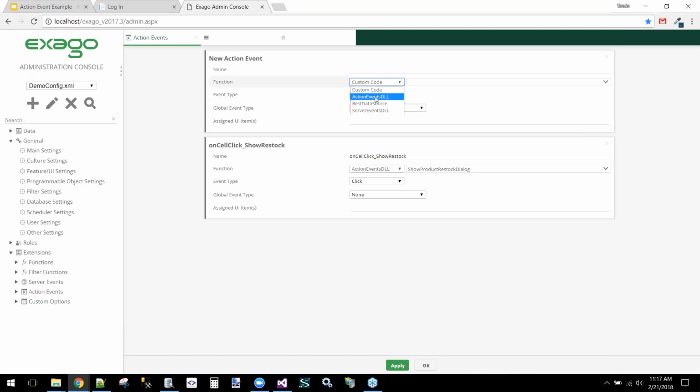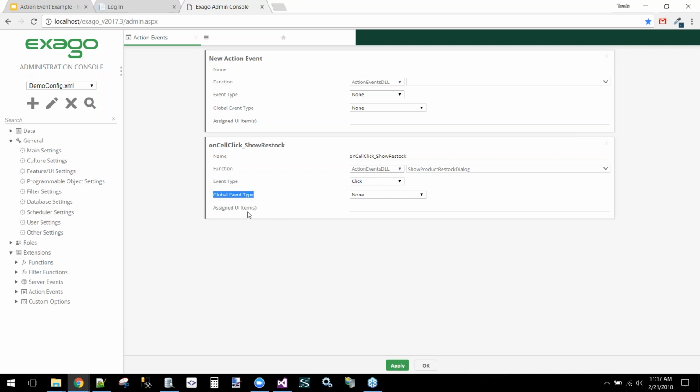So instead, we can select from any of our assembly data sources we've defined, and we can choose a method. So in this case, we've already got this here. We chose the method, of course, that we just showed in the code. And we might say, well, when should this action event fire? And there are a couple of choices here. So we can set it to have a type, so when a user clicks on something, or maybe when something is first loaded, or maybe it doesn't have a type at all. In this case, we want to capture a user's click, so we're going to set the event type to click.